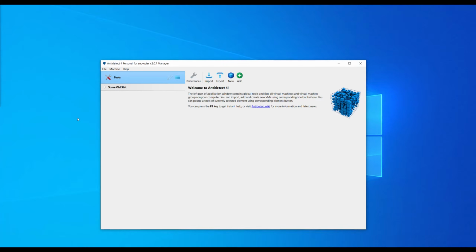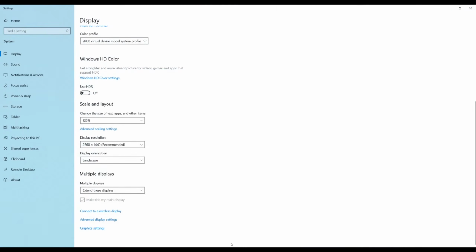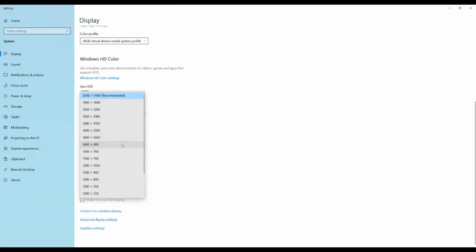So when someone is using a screen resolution not recommended by Windows, for example if I use some lower resolution on my 32-inch monitor, that means my DPI and PPI parameters will be extremely low, and that will be an anomaly.